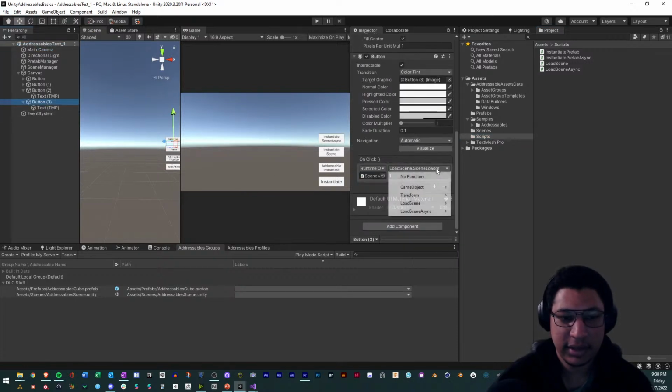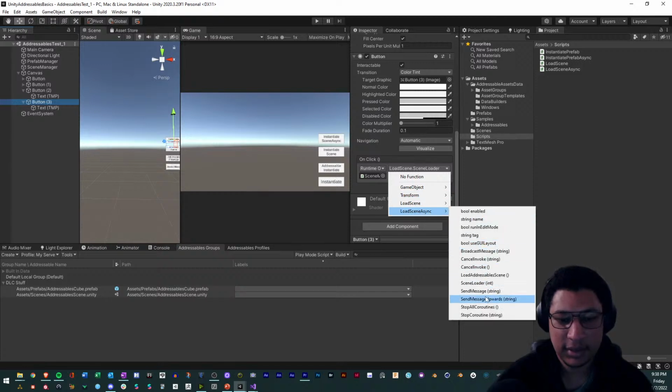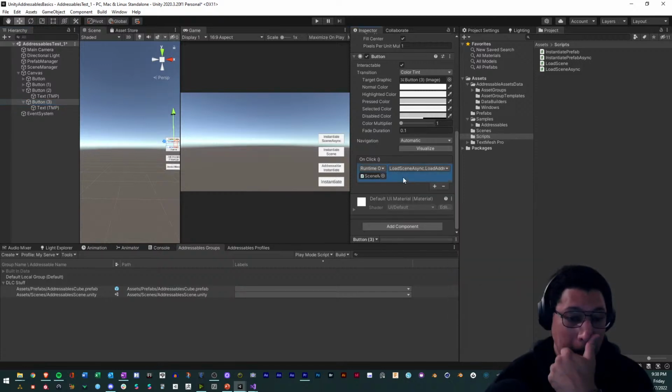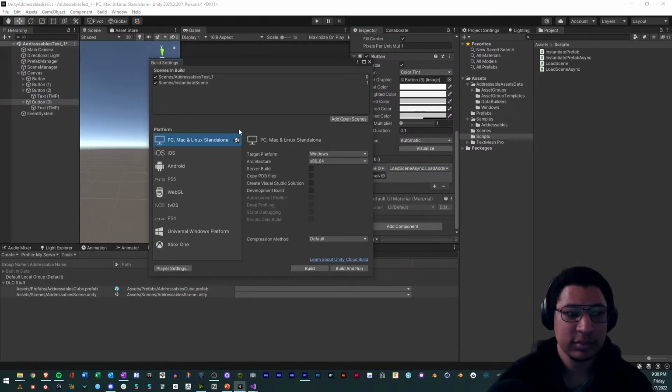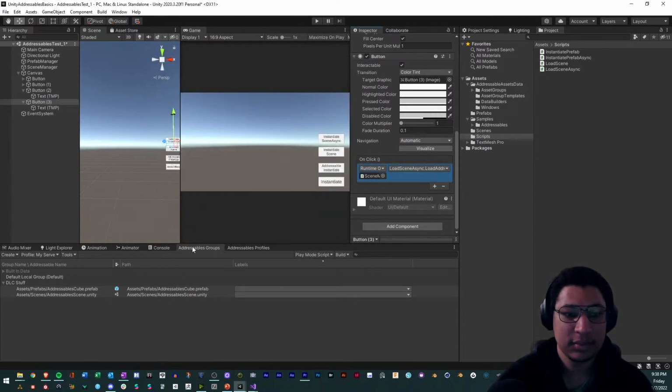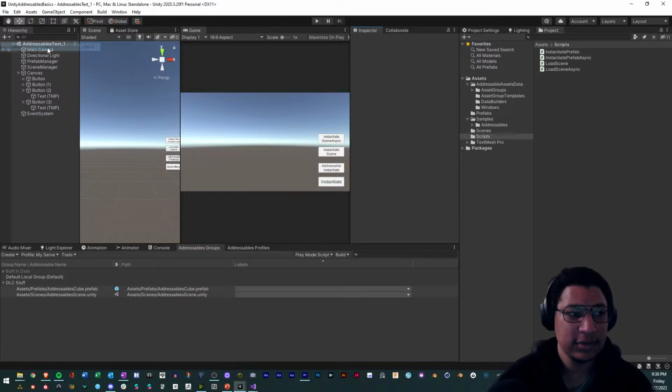Make sure that we get our load scene async. And then we have load addressable scene. And notice how it's not checking for the scene index again. And that's because we're not actually putting it in our build settings because it's going to be an addressable scene. So just click save, boom, try this out.